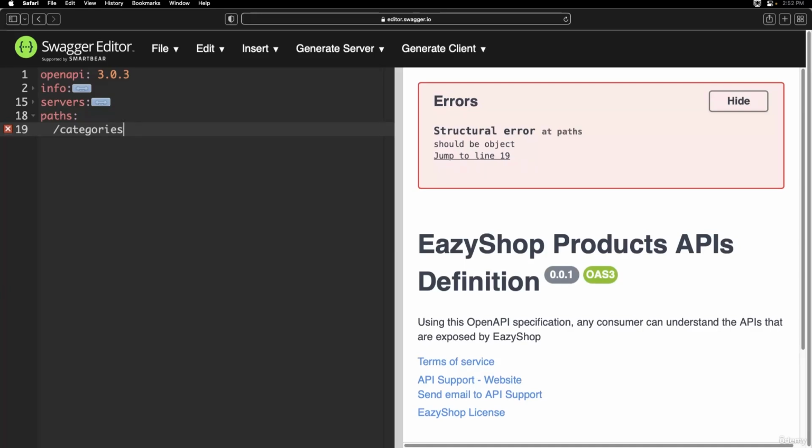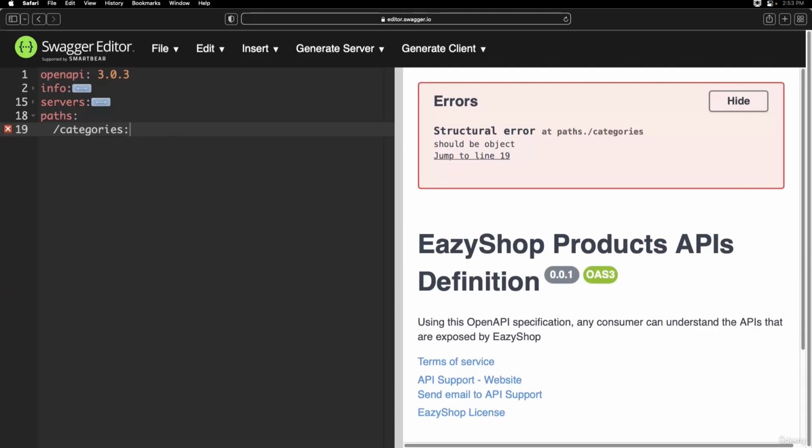In other words, you can say a list of departments, like under products, I can sell laptops, mobiles, televisions, headphones. These are all the categories. Inside categories, we'll have multiple products. But for now, this /categories endpoint is going to provide the list of categories supported by Easy Shop. Once we provide this endpoint path, we need to provide the colon.